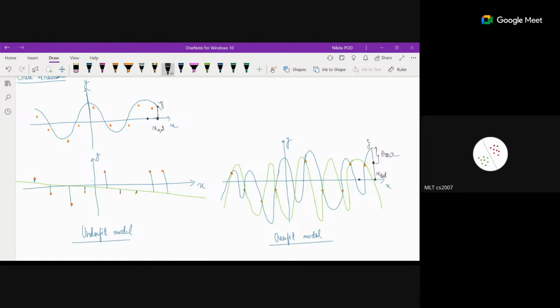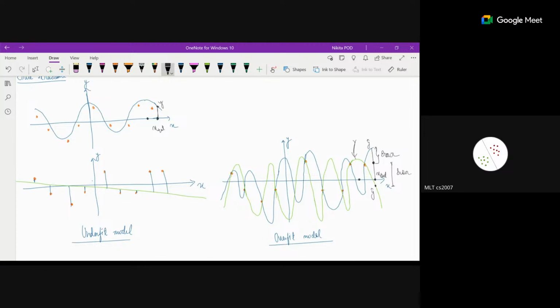Now if we fit some different model, which is in green color here, then for this case, the true Y is here, for the green curve. This is my Y hat. Where my true Y was this, the error that you're getting for this model, which is in green color and is also an overfit model, is something of this length. This is my error.